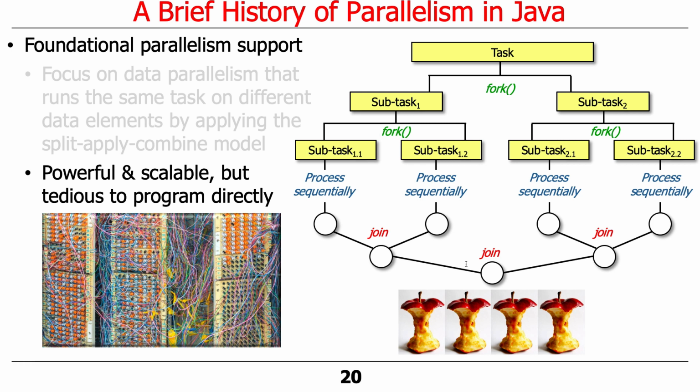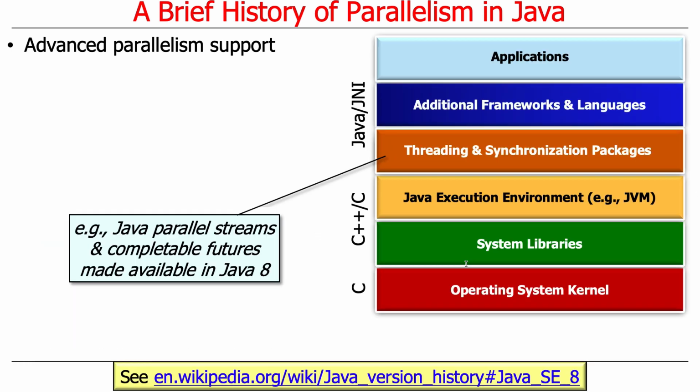Fork join pool is very powerful, very scalable, uses multiple cores quite effectively, but it's still kind of tedious to program. You have to inherit stuff. You have to override these hook methods. You have to learn about all these different object-oriented subclasses like recursive task and recursive action and so on. And so it just takes extra work. It's not that hard, but there are better ways to do things.